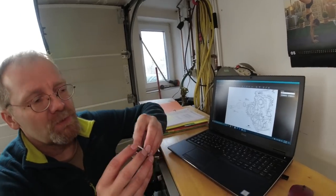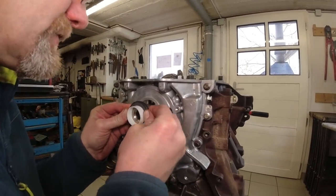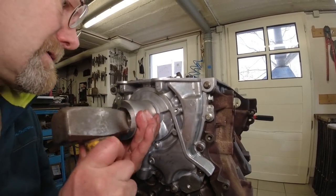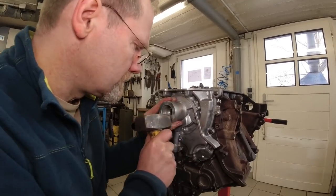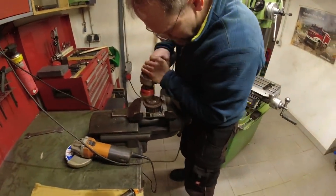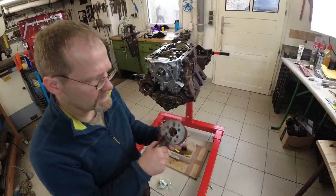Yeah, so I'm going to have to make a tool quickly. And now I'm going to push this in with the installation sleeve here. There. Dry. Use my installation tool, which gets me the exact correct recess. 1 millimeter recess. Nice and even. I got a special tool to hold the pulley wheel in place. This is what the tool looks like, simply made.